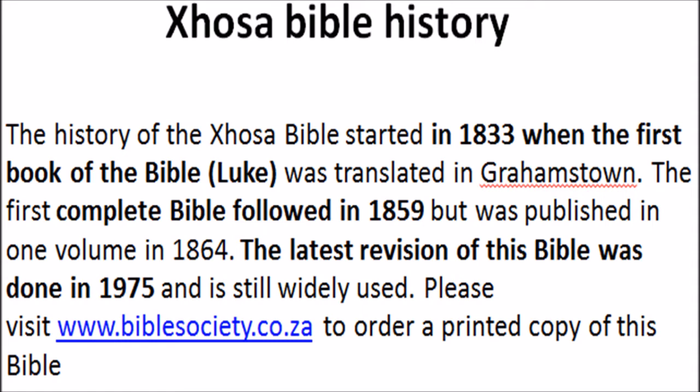Probably nobody wanted to use it because this Bible, we started seeing it, and a lot of it, more of it. I mean, even houses didn't have Bibles. We have to go to churches to access this Bible thing. So now that's as fresh as the early 80s. Now you could tell that this Bible, this Savior thing, is not 2,000 years ago. So, but it was published in 1864. So it was published, but the latest revision of this Bible was done in 1975.